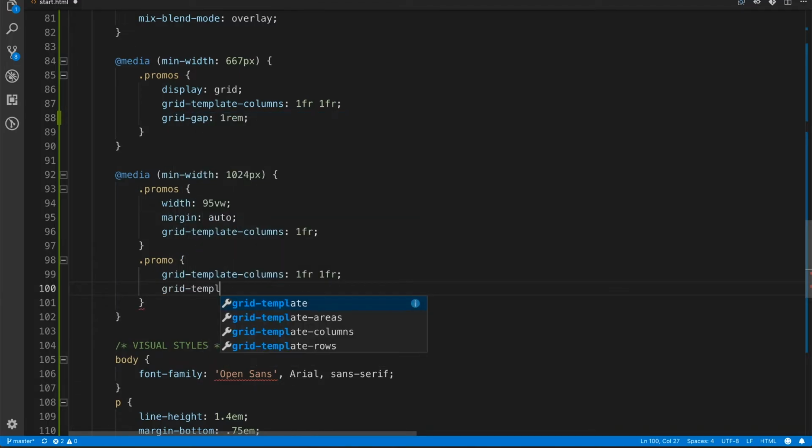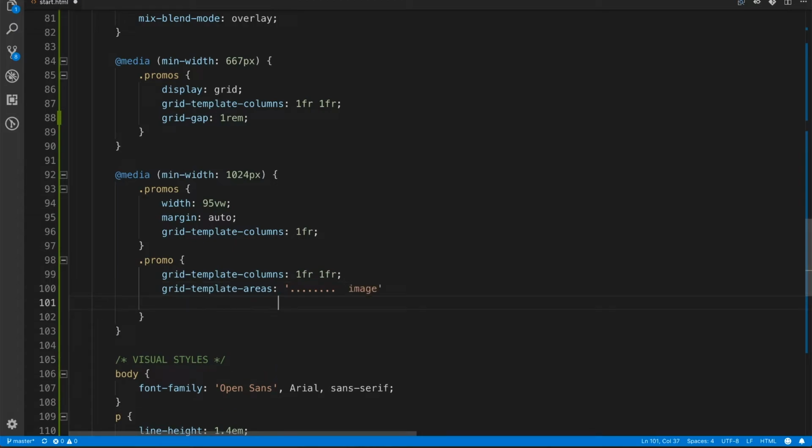So grid template areas again, and we're going to define it again inside of quotation marks. And we know on the left-hand side, we want the top and the bottom to be white space. So we're going to do dots again. And like I said before, you can have as many periods as you want to define that white space. And then on the right-hand side of this, you want an image. We're going to go to the next line, line things up as best you can, and we're going to say headline and image. I like to keep things as lined up as possible in my code. It is by no means a requirement. You can put all these on one line and they'll work just fine. It's going to be much better for your head if you keep them aligned.